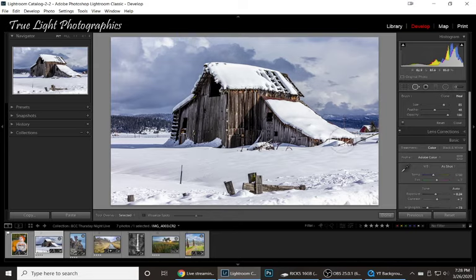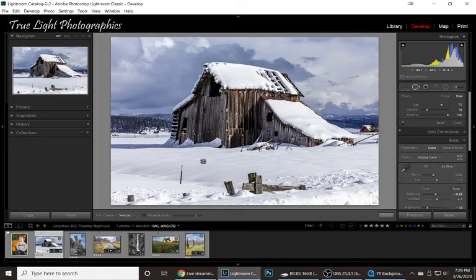And let me demonstrate what I mean. If I come to the feather over here, and let's take the feather down all the way, now there is no outer circle. The inner circle and the outer circle are almost the same. So the fall off between it being sharp and soft aren't very great. If I bring feather up all the way, now notice how big the feather is. Well, if we're going to use the spot removal tool to remove this post, we don't need a whole lot of feather, maybe a little bit. So I'm going to bring it down about like that. And I also don't need it this big, so I'm going to use the mouse wheel and roll this down to a size that's just a wee bit bigger than the post.